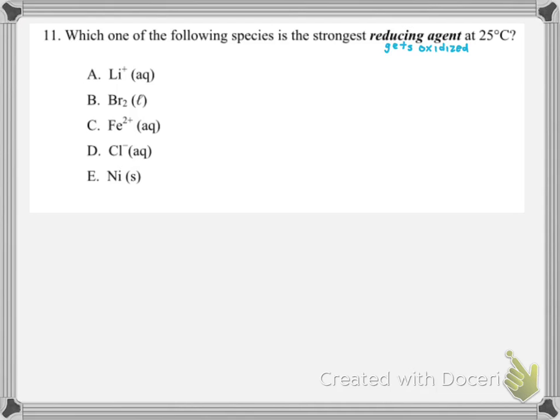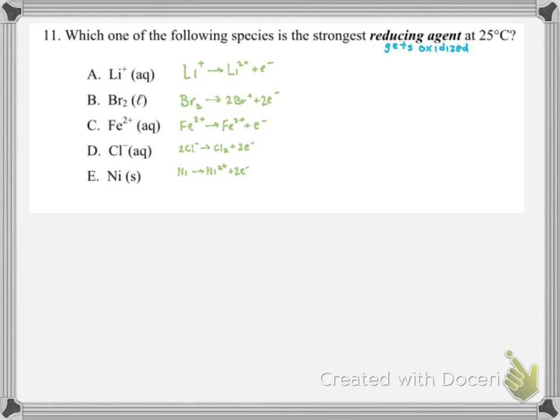Question number 11 is asking us which of the following species is the strongest reducing agent. So I went ahead and wrote there that the reducing agent is what gets oxidized. So we want to pick which one is just best at being oxidized here. So we can think about going ahead and writing the reactions. Okay, so there are the half reactions for the oxidations of those things. So I've just taken the species given to us on the left and written them as if they'd lost an electron.